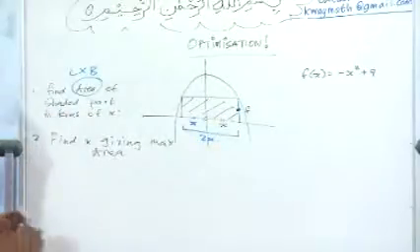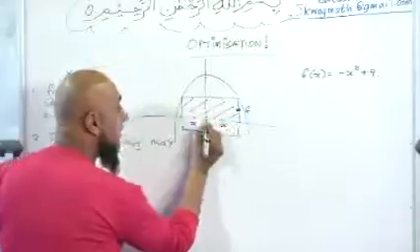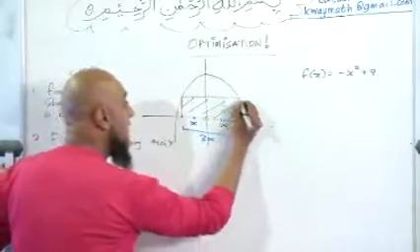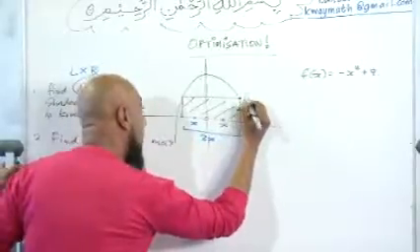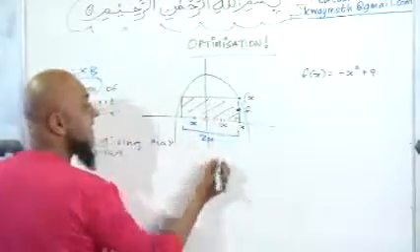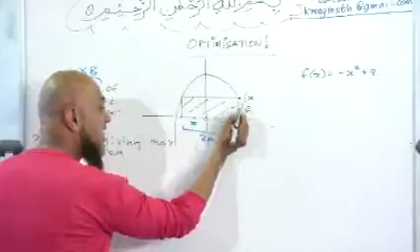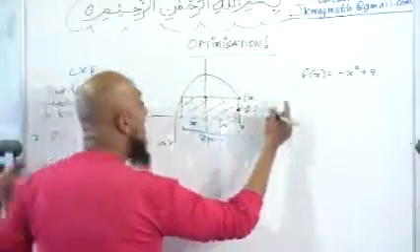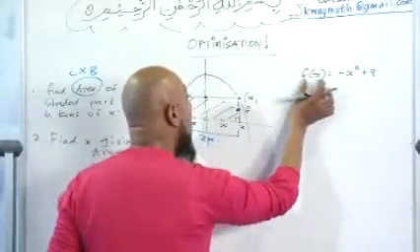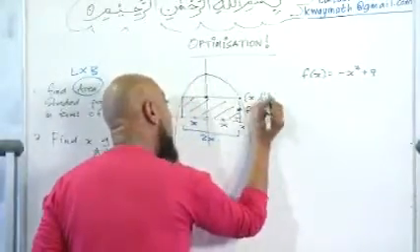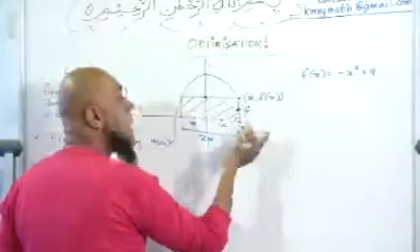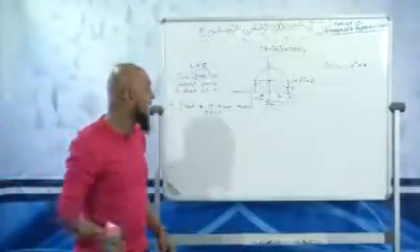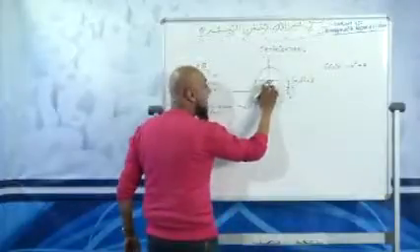Now, obviously, guys, if you know that the distance from here to here is x, therefore this one's distance here would also be x, because this is 90 degrees. So if this is x, whatever the x value is, that will be x. What is its y value? If x is given, what is its y value? Its y value is f of x, obviously, because we know from functions, if we got x, a y value is f of x. So if this is x, its y value is f of x.